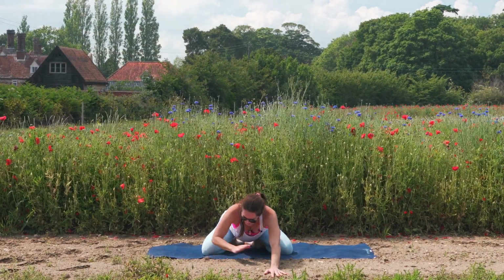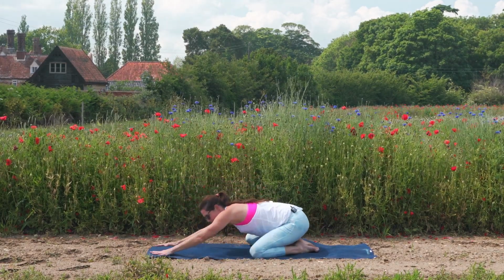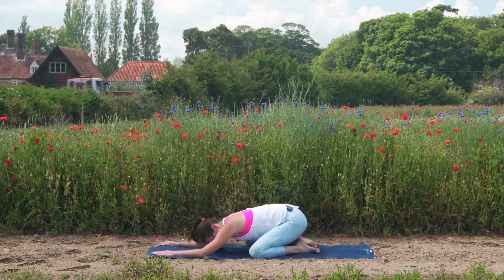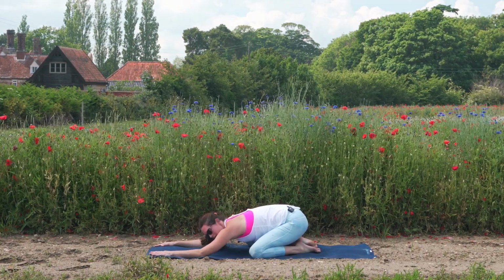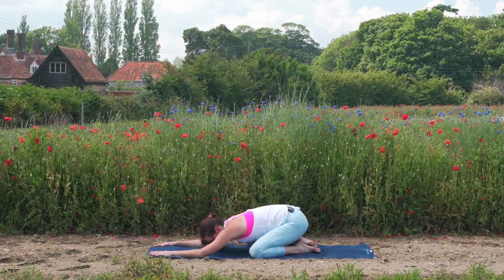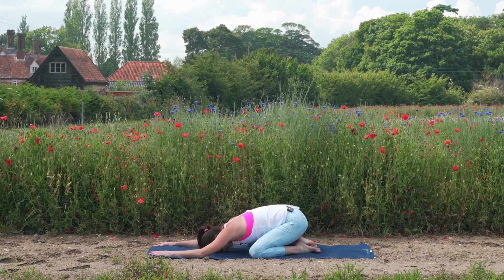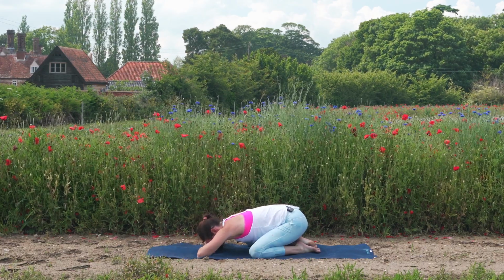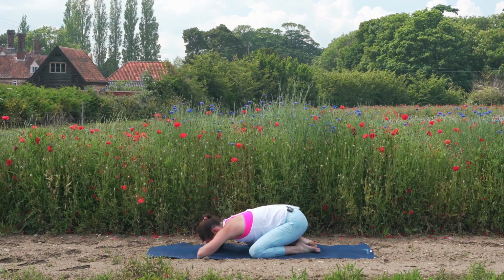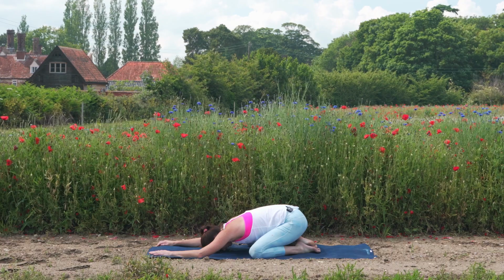Might be a better idea to have the mat rather than some soil underneath you. So make sure you've got something comfortable and preferably something that smells good underneath your face. I've been there, I've done yoga at home on my carpet, which isn't always the best. So if it's too much, you can always place palm on top of palm and put your forehead onto your hands. If you can, you're softening through the shoulders.